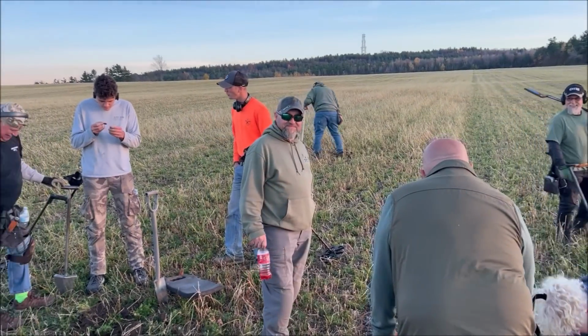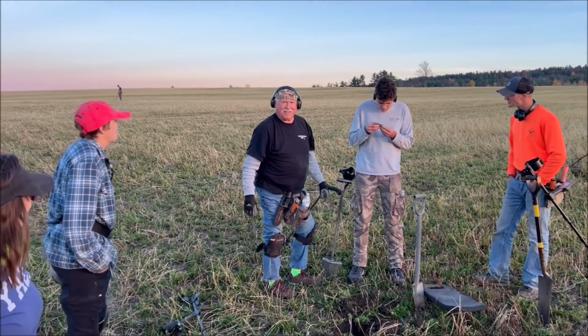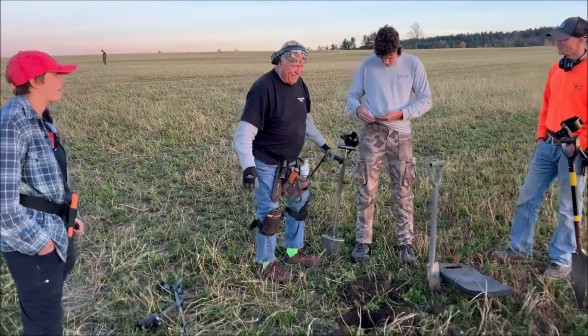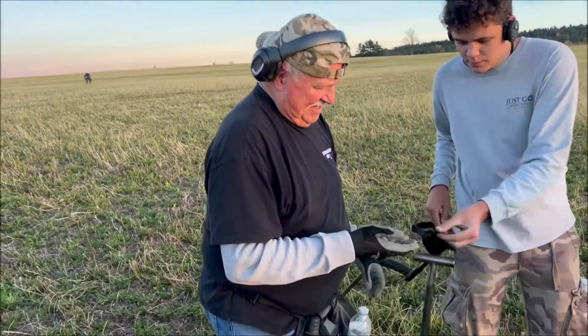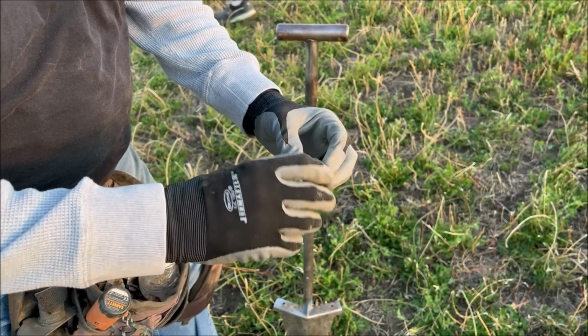All right, we got to be off the fields by dusk, so we're finishing up for the day. And who of all people, Dog Tag Doug, in all his glory, gets himself a copper. We've gotten 5 coppers, our group today. May I take a gander, Mr. Dog Tag? You may. You can call me Dog Tag. Can I call you Dog Tag? Yeah. That's nice of you.